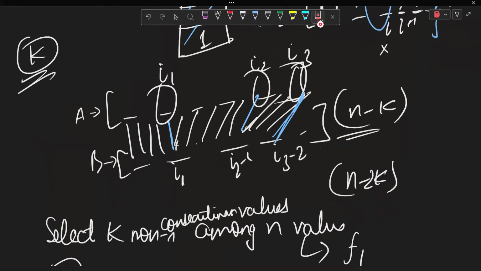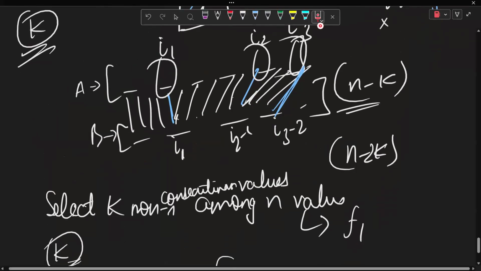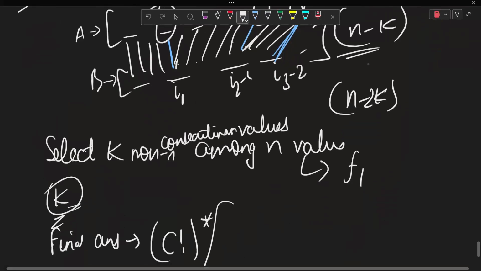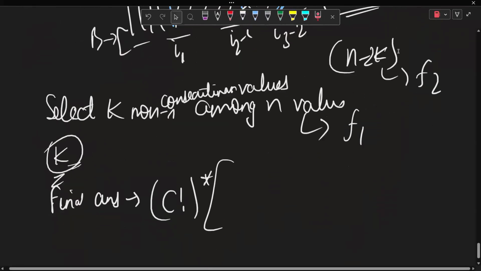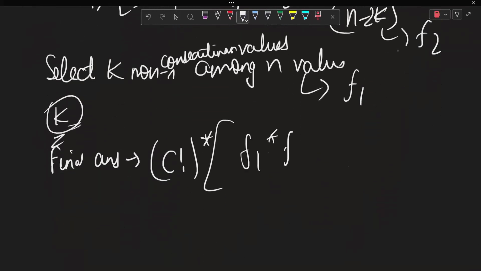After selecting that, among the remaining n minus k places in B with n minus 2k restrictions, how many ways are there to select a valid B? Let me call that F2. Then the answer is F1 into F2. This is your final answer.